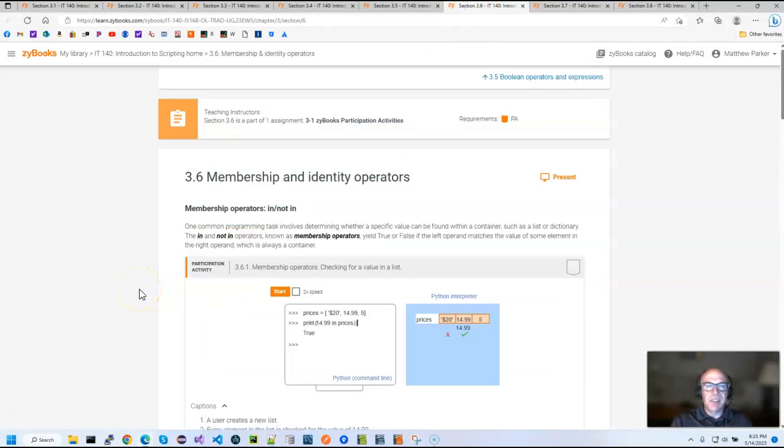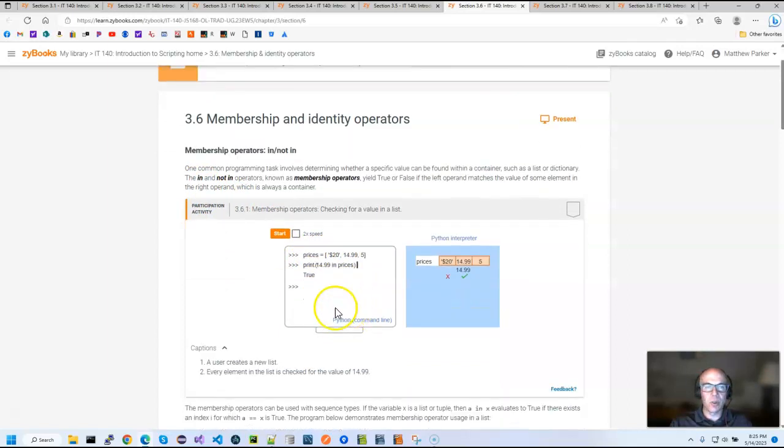A nice thing that we'll use quite a bit when we get to some lists or dictionaries in our course is the in or not in operator. So this is creating a list of values, and I can use the in operator to say if something is in this list, and it will return a true or false back to me.